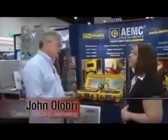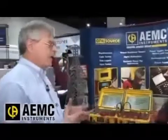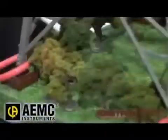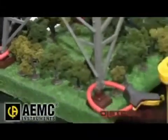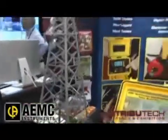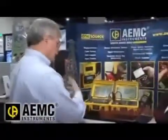Today at this show we're featuring a brand new product. It's a product designed for testing the ground resistance integrity of any type of ground system, but in particular a transmission tower. It's the only one on the market today that can effectively check the resistance of the entire tower without the need to disconnect the overhead ground conductor. So you don't need a crew with a bucket truck, you don't have to create an unsafe condition, and we can get an effective result in minutes where it would normally take hours.